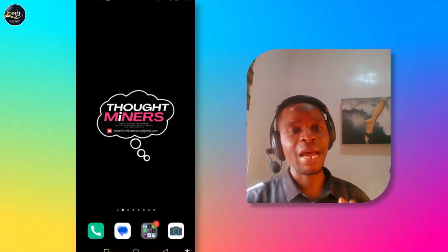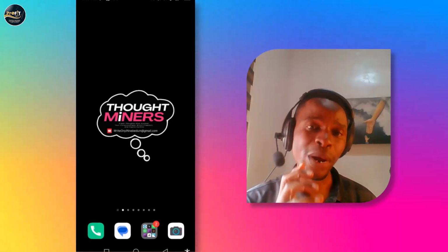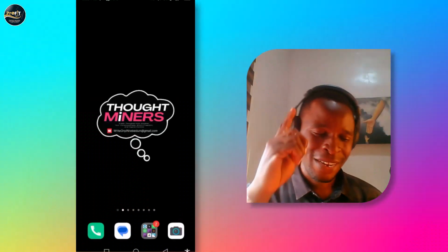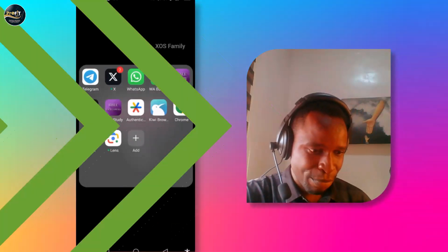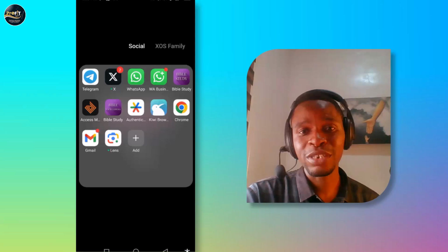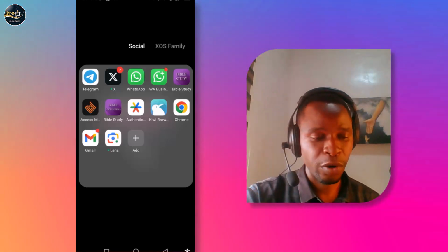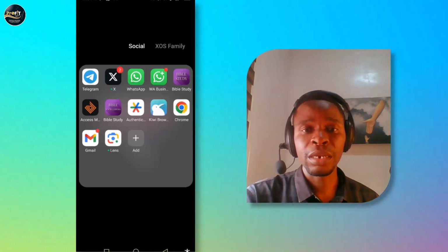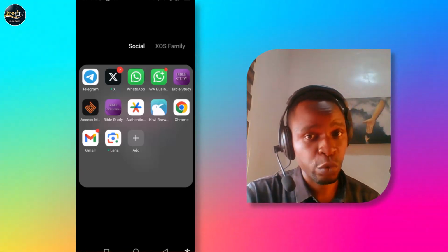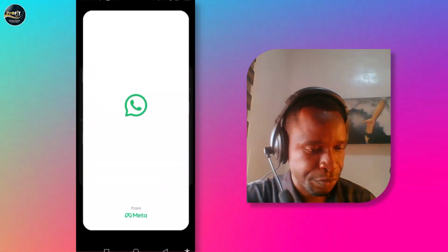Okay, now the app we're going to be using to do the magic that we want to do now is WhatsApp. Are you surprised to know? Let's dive in. So I get to my WhatsApp. I'm using my phone in this case. You can as well use WhatsApp on your desktop. But there's a particular feature there that we will be going for, and it's only available in normal WhatsApp, not in business WhatsApp, at the moment. So I'm going to my normal WhatsApp.